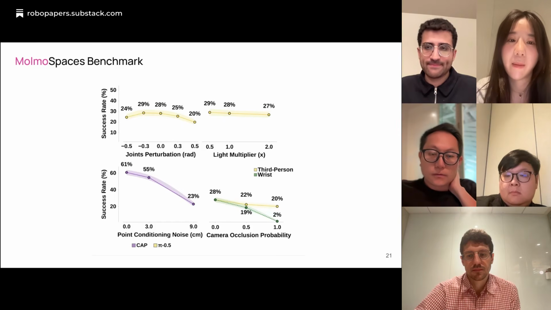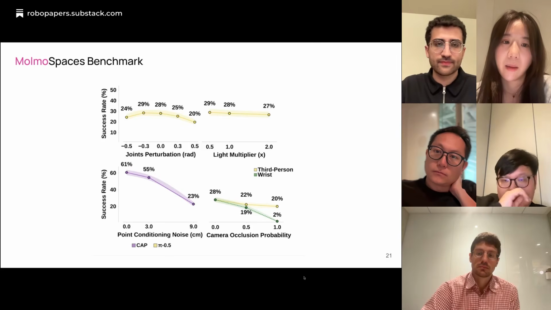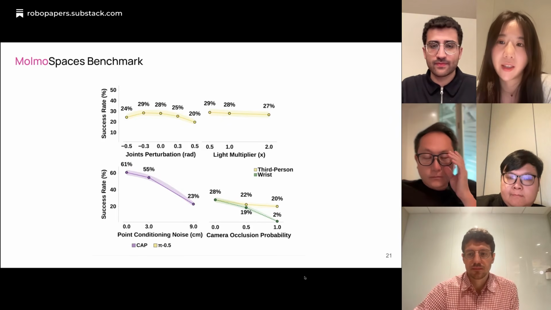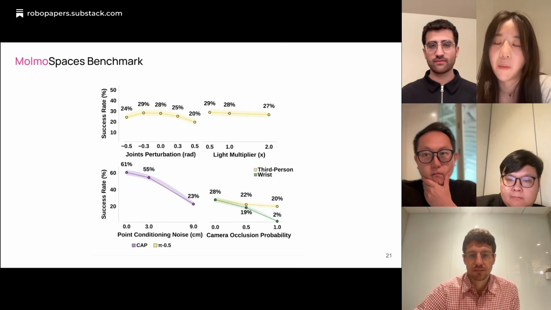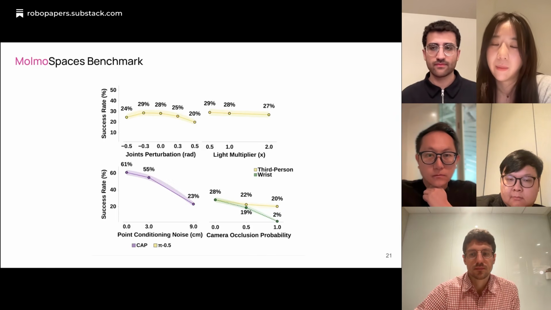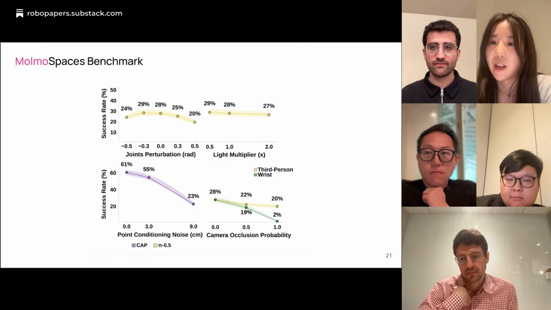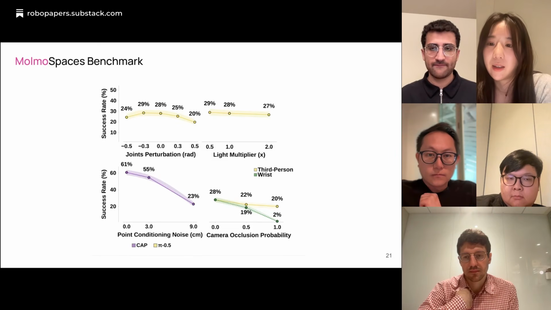I think on top of the findings that we see from doing these distribution shift studies is that because we're in a simulation and we have all this scale, you can really stress test different components and see how that affects the performance. And anybody can come up with an experiment and use our benchmark and our simulator assets and scenes to come up with those studies.